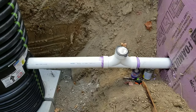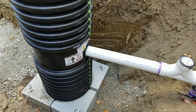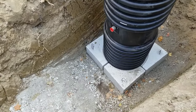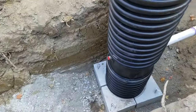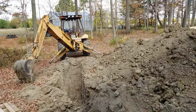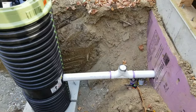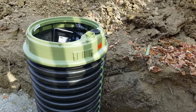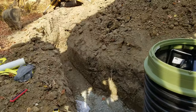I got all my connections made — I went to the three-and-a-half-inch mark — and still need to glue in my clean out. Chris helped me put the ballast in place. I just need to start backfilling and then hook up my discharge line; I'll probably run it out a few feet for now until inspection. I'm going to run a trencher instead of the backhoe to run the line since it's 800-plus feet past the pond. I also need to hook up the electric at some point, but we don't have electric hooked up to the house yet, so that'll be for another day.